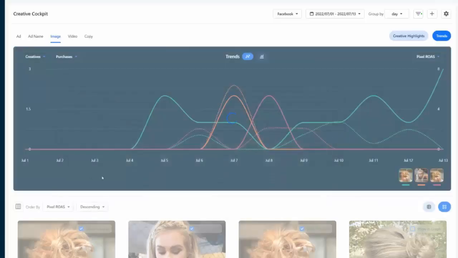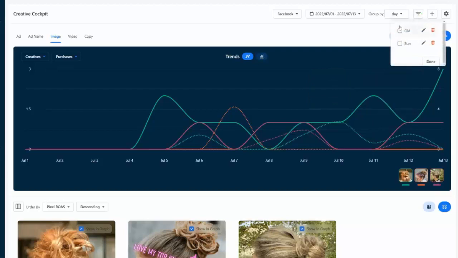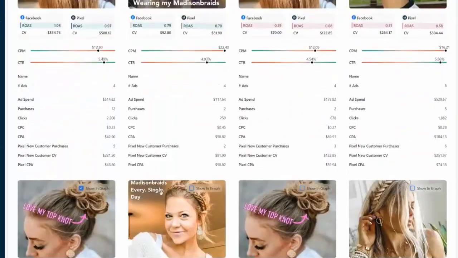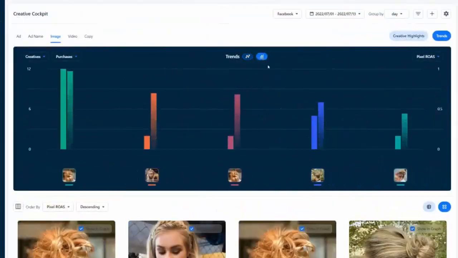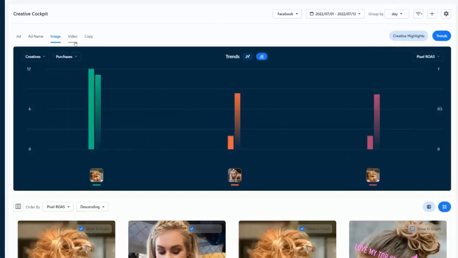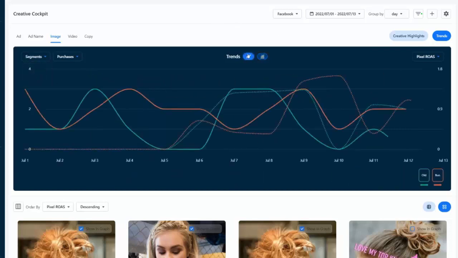And the idea here is that we get to create groups here that are relevant for us. And it even creates it here on the graph. We see our different creatives underneath, and we can combine different groups together. We could take a look at creatives individually here, and we see everything plotted in a nice graph here. We can change it to line graph or bar graph for us to very easily see, in this case, how many purchases are we driving, right? What is our pixel ROAS, return on ad spend? What are the important numbers for these two groups? We can combine and group these two groups together, the old and the bun in this case, what we have in these examples, and you can see how they perform next to each other.